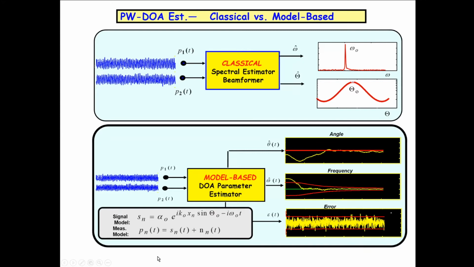The model-based approach is different in the sense that it incorporates the model of the plane wave that you see here, and it also incorporates the model of the noise and the pressure field. Then it sequentially attempts, at each point in time, to come up with an estimate of the bearing. You can see it's converged here, and the temporal frequency. One of the nice properties of model-based processors is that typically they create an error innovation or prediction error sequence, and that sequence can be exploited to tell you how well the processor is working.